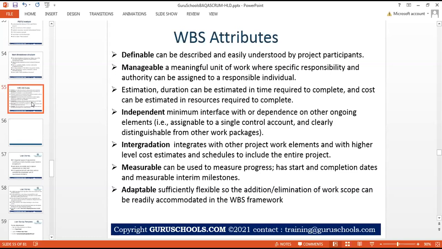We're trying to create WBS where each entity is definable separately. We are trying to do it for better management, better control, better understanding, better integration. What is integration? Again, it's a kind of breakdown, right? We try to break down this work or activities to understand the cost estimate.